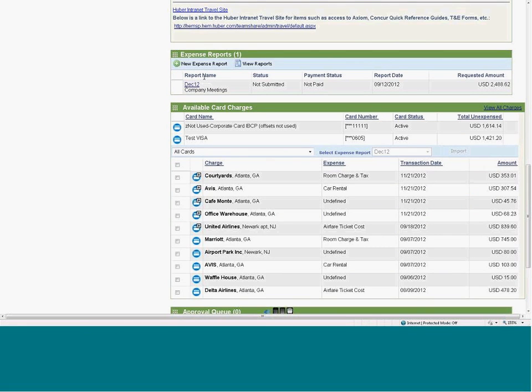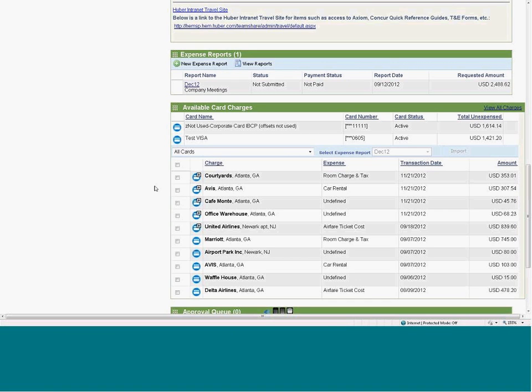Moving to the expense report section. The expense reports section is going to contain all of your open and outstanding reports. By that I mean a report that has not been paid. Once it's paid, it's removed from here. Don't worry, you can go back and look at it by going to View Reports. View Reports is your filing cabinet with all of your reports, both current and historical. You can use this button to create a new report, or you go back into a report if needed.